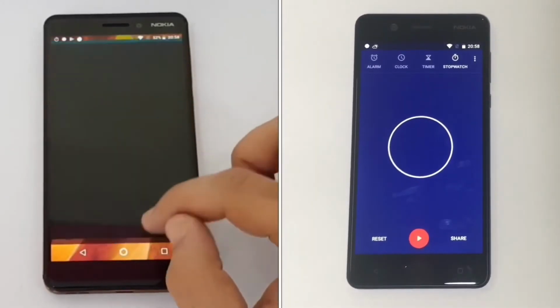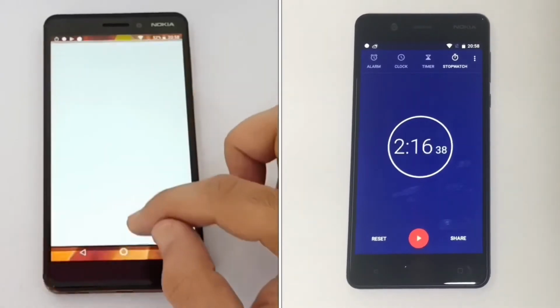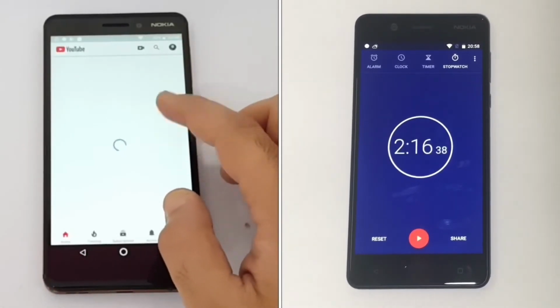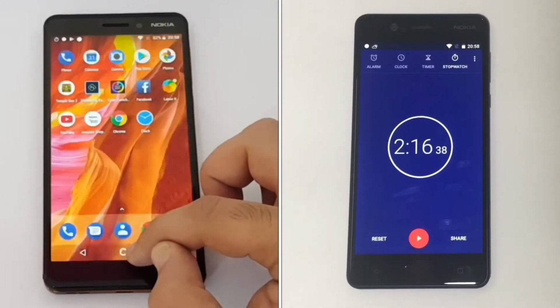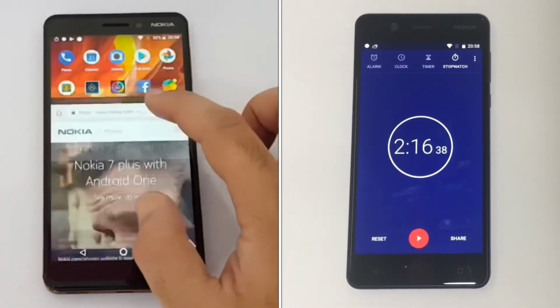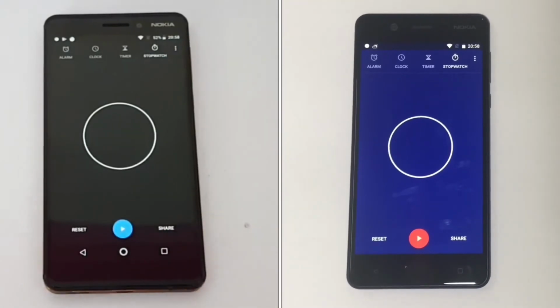That was very strange to see that Nokia 6 failed in the second round, the RAM management test, and you can clearly see YouTube is also loading again. That is very interesting to see for both the devices. So let's see the time taken, and it has also taken almost the same time in the second round, 2 minutes and 16 seconds. The RAM management failed on this device so that it cannot keep these applications running in the background, while Nokia 5 amazingly surprised me by keeping these applications running in the background.